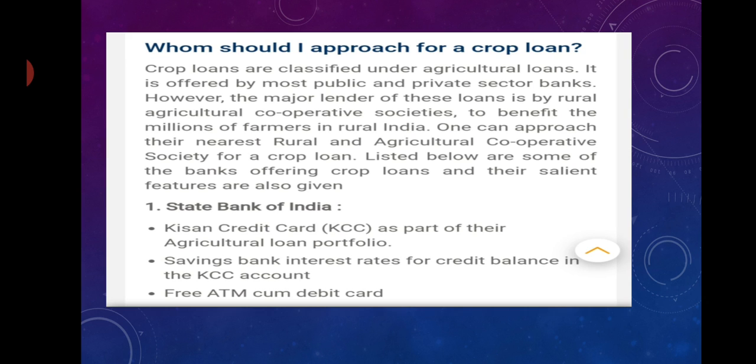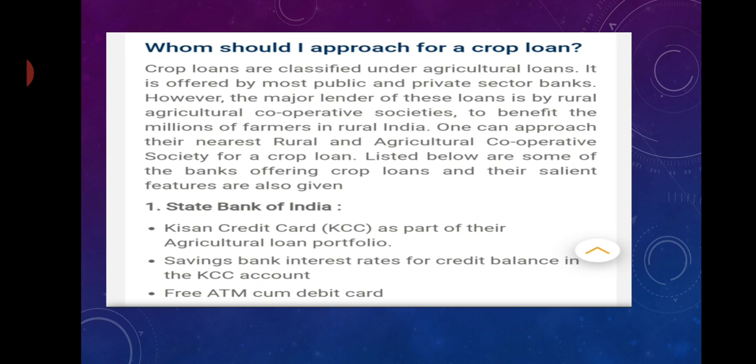Even you know the history, in the year 1969, when the nationalization of 14 major banks was done under the guidance of Indira Gandhi. At that time also they made the compulsion on them that you should provide 50% of loans to the agricultural purpose only, because without agriculture you cannot attain economic growth, and hence there are a number of public and private sector banks that provide you the crop loan. One of them is the State Bank. State Bank, you know, the major public sector bank in India.